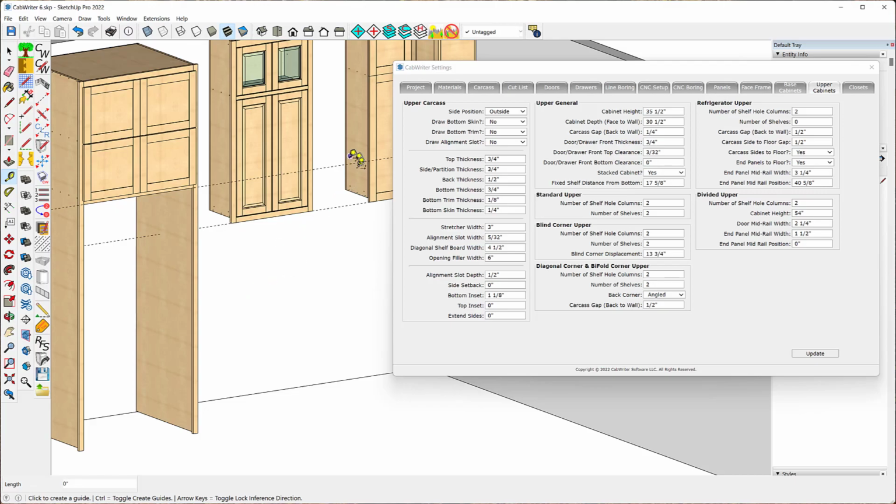And so the height of this cabinet is now defined as this dimension from here to here. (35.5 inches). It would normally have been about 17 inches.